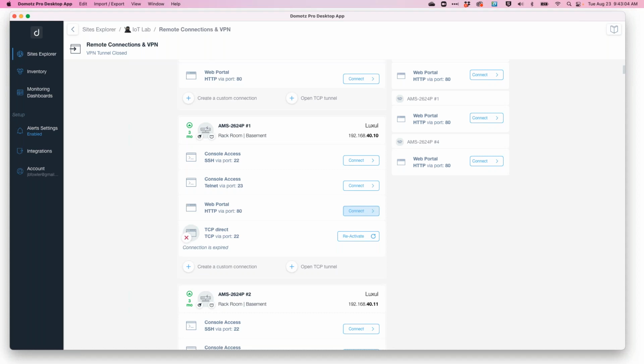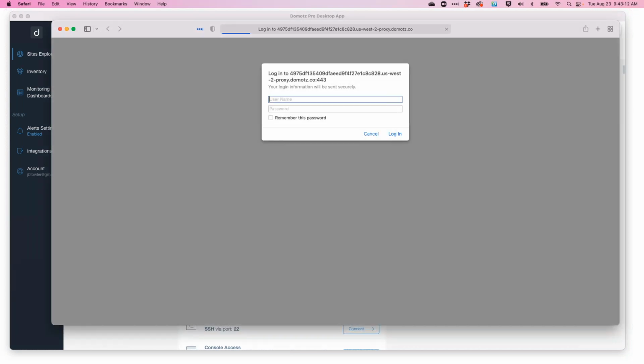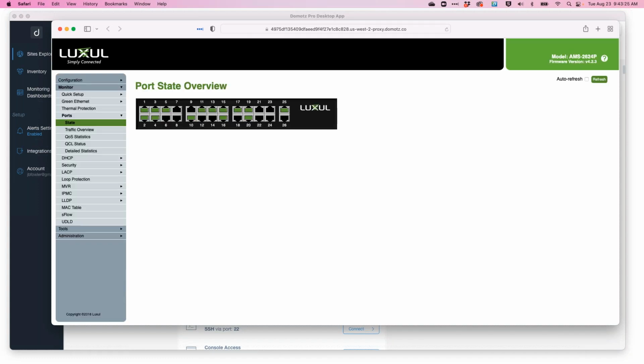So I'm sitting here in my office, we're creating a secure connection through the cloud, and then we are opening up a URL that is unique to my laptop. If I type in my passwords here, you should see that we create a direct connection right into that device's web page, at which point we can get in and configure that system as necessary.